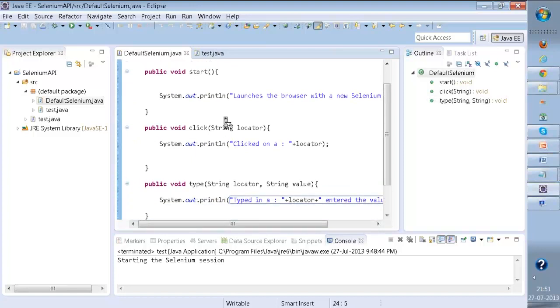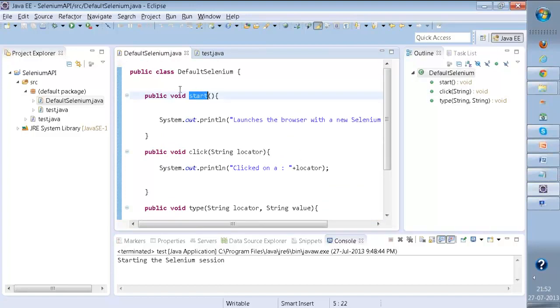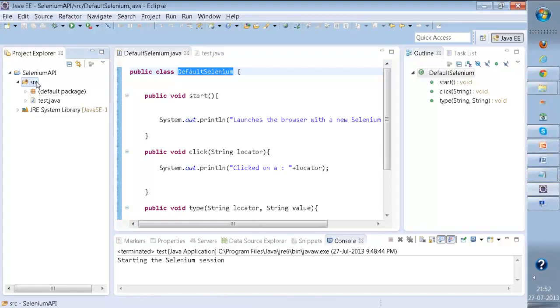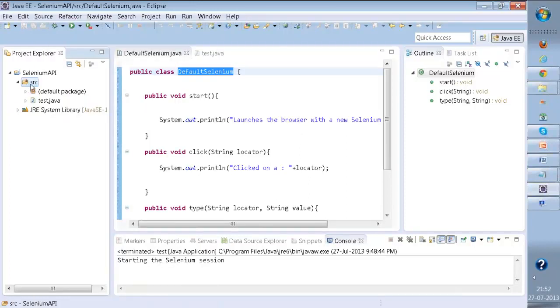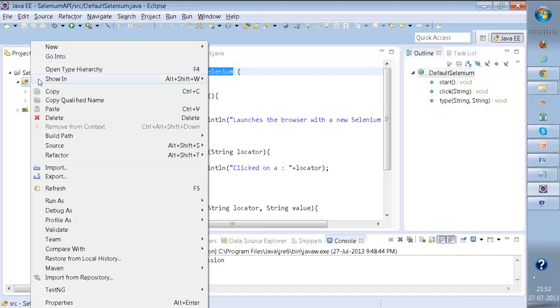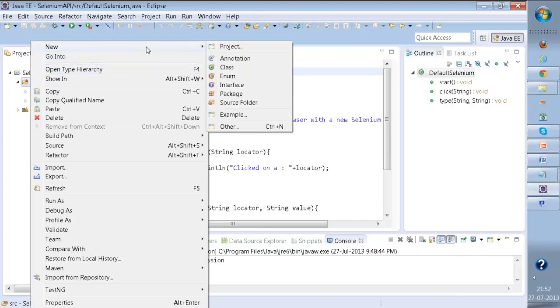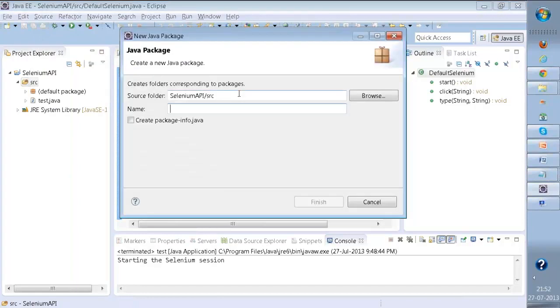So these are the three methods that I am going to create, and I have kept all these methods inside one class and given the name of that class as default Selenium. Now I'll create one package as well. Package is nothing, it's only a container, it's only a folder. How to create a package: I'll right click over here, click on new, and then click on package.